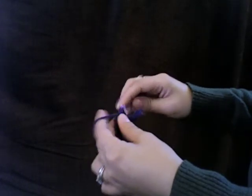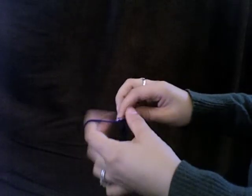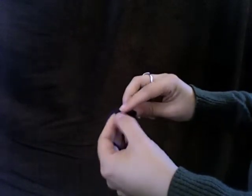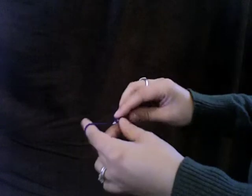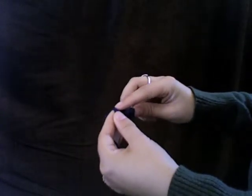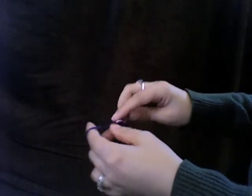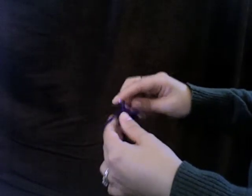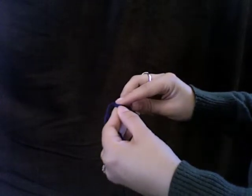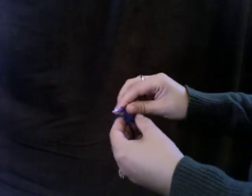If you can make a chain and work a single crochet, you can definitely do this. It's good for all kinds of things — makes really fast baby blankets because each pair of two rows is going to measure about an inch to an inch and a half if you're using a large knitting needle like the one I've got today. Great for scarves. Great for anything that you want to work quickly.